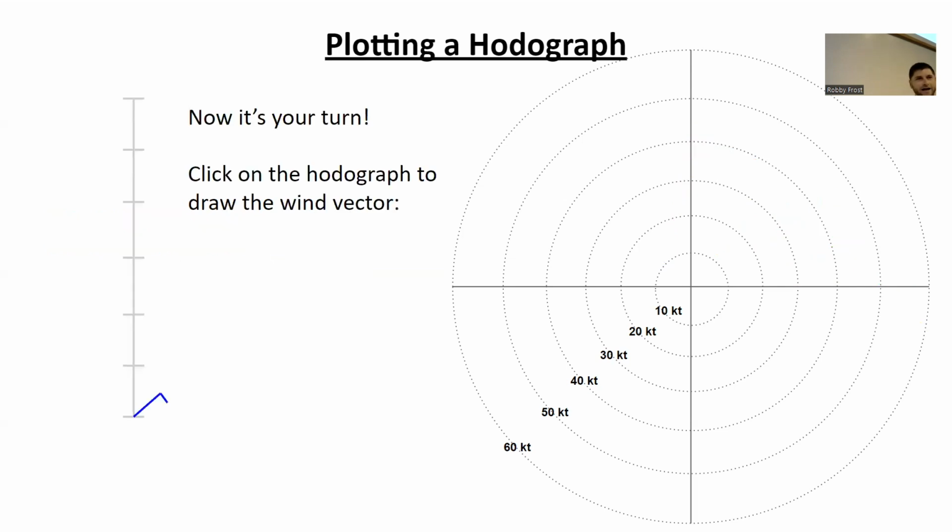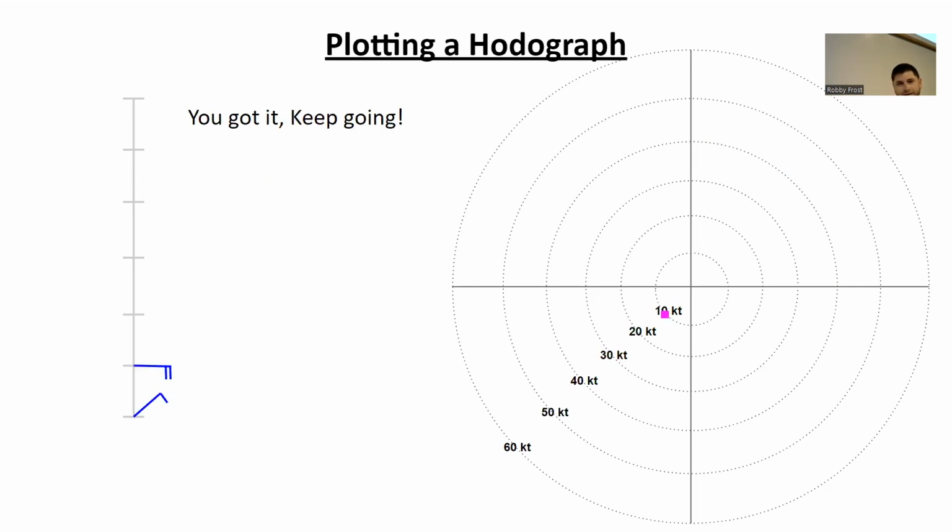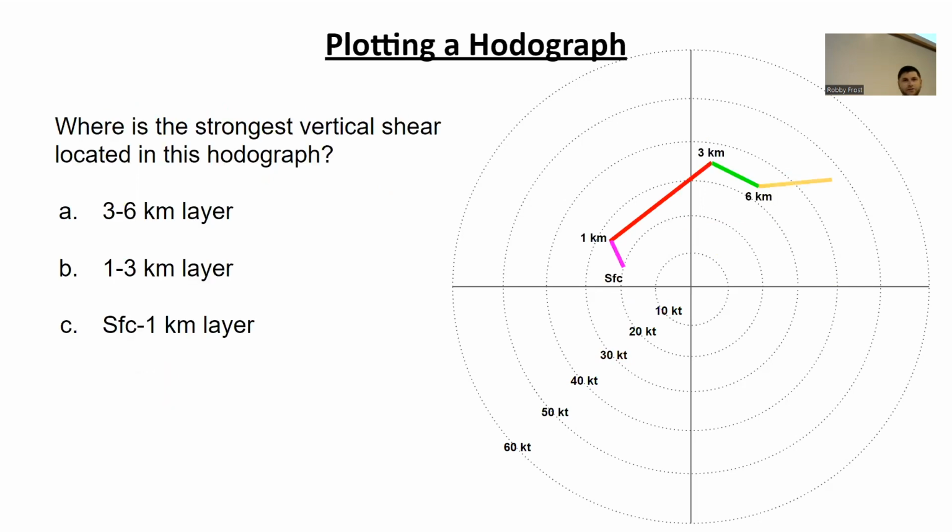This would be an interactive part for the modules for the RAC course. We basically just ask people to click on the Hodograph to draw the vector. So in this case, you would draw in that bottom left quadrant at the 10 knot. Then the next point would be to the west at 20, and then from the south at 20. So you kind of get the idea. We're just plotting the tips of each vector and connecting them with shear vectors. So I'll pose the question for everybody: where's the shear the strongest in this Hodograph?